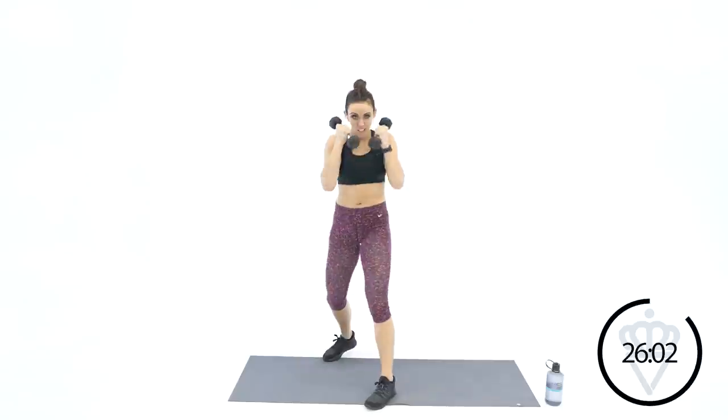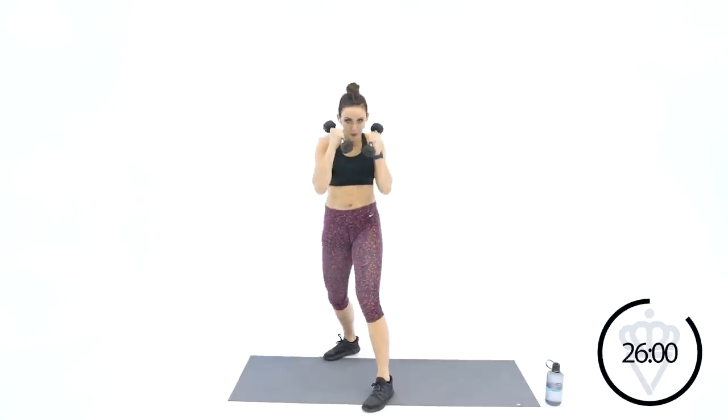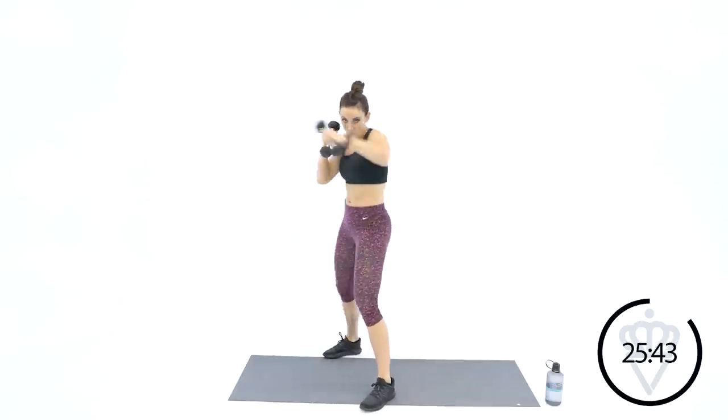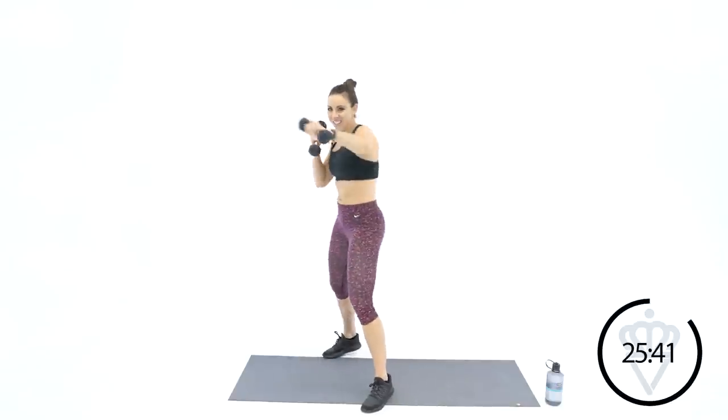jab. All right, come with me. In 3, 2, 1, let's go. Jab. Left arm is jabbing, left foot is out front. Good. Right back to the face. Jab. That's it. 9, 8, 7, 5, 4, 3, 1. Little boxer shuffle, 10 seconds rest. Watch me for your next move.